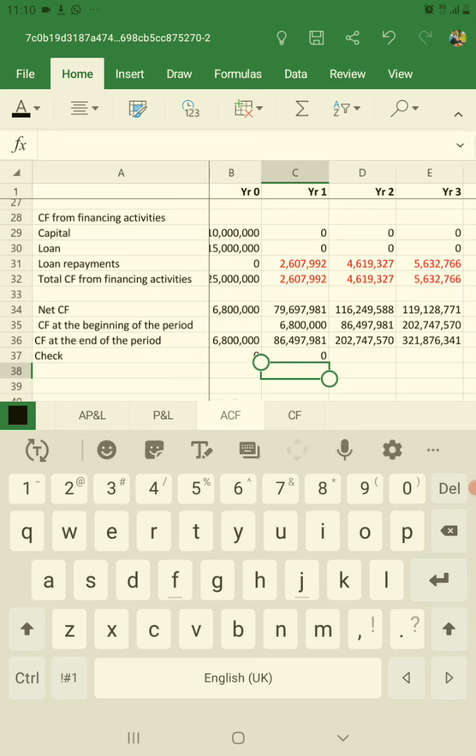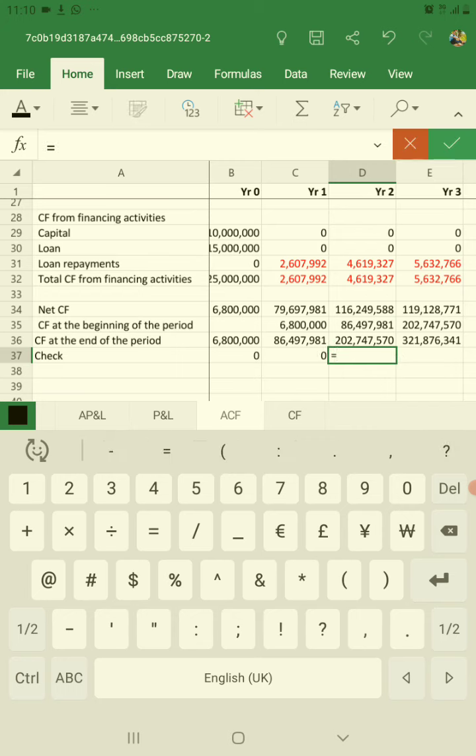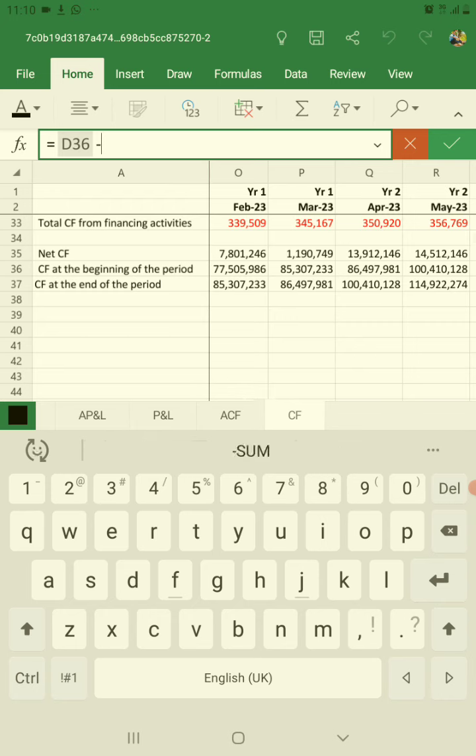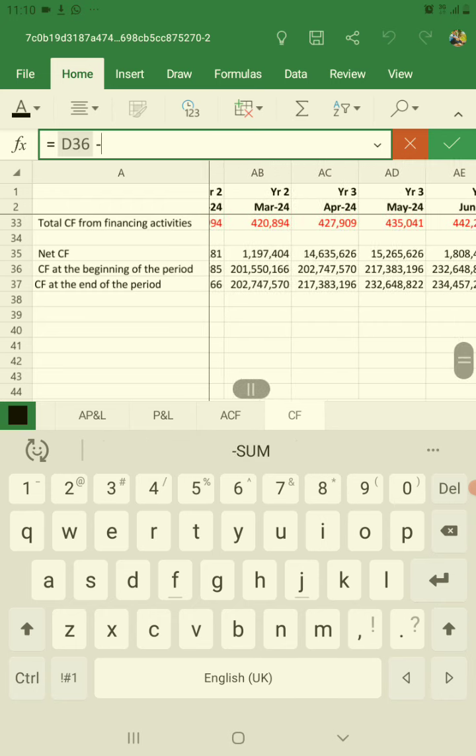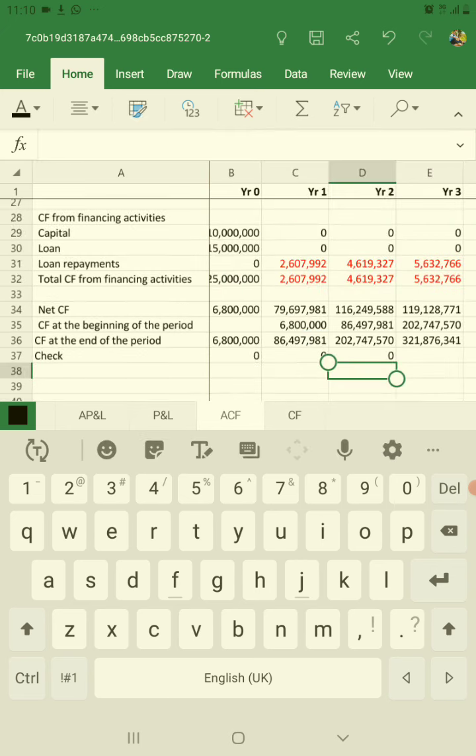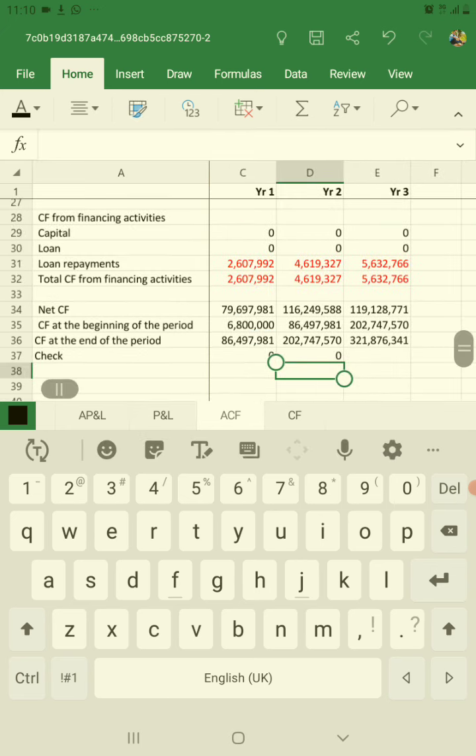The answer is 0, so it is correct. For year 2, the same, minus the monthly figure at the end of year 2 in March 24. Press enter. It's 0, so it's okay.